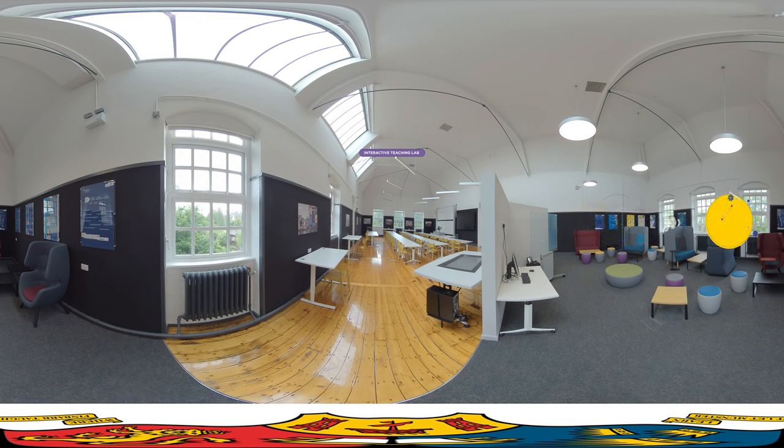As a student of Civil, Structural and Environmental Engineering, you will have access to the latest in engineering technologies and methods in this innovative and inspiring space, which mirrors a commercial design studio. Here you will be able to explore and learn the fundamentals of civil engineering from world-leading academics and apply this knowledge to create your own bespoke designs in a teamwork setting.